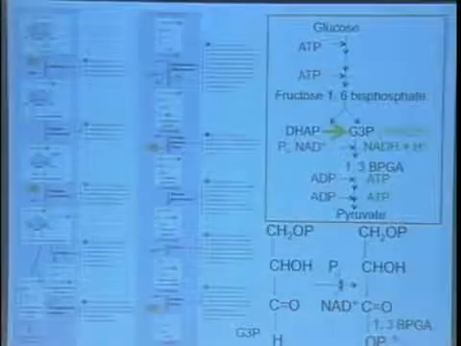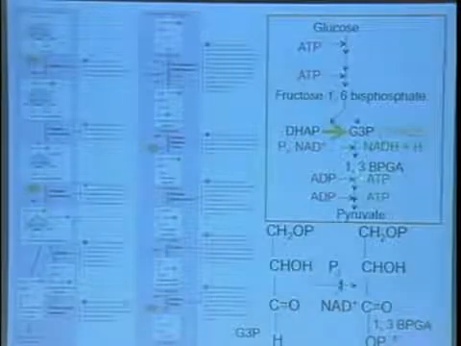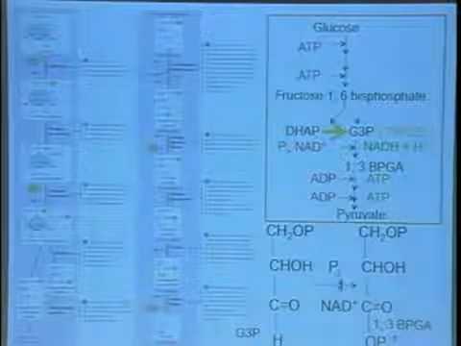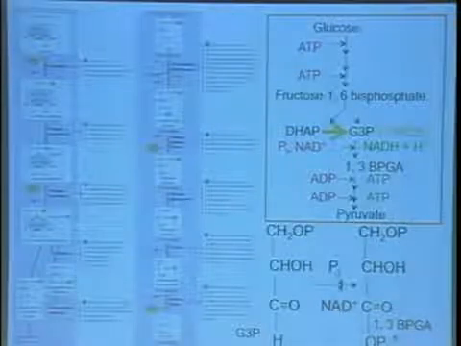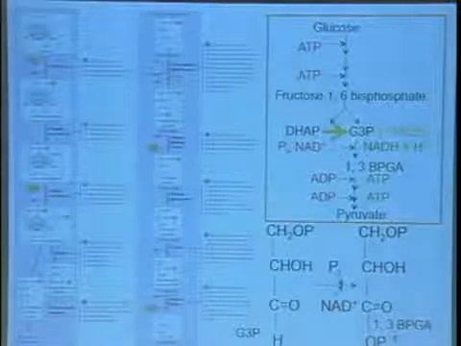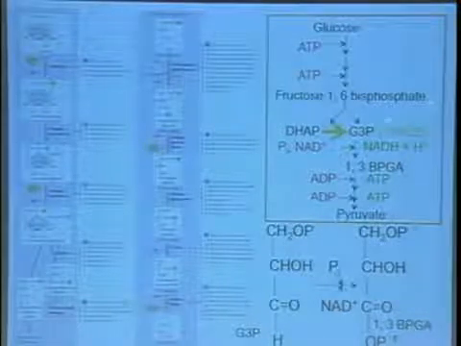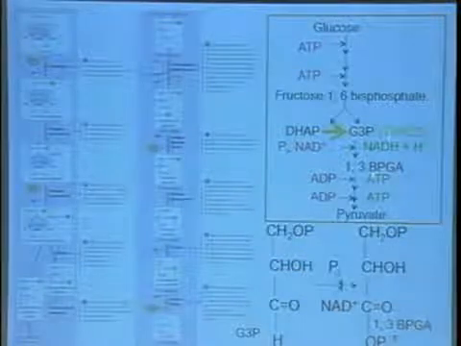And then we have this 1,3-bisphosphoglycerate. We're going to go to 3-phosphoglycerate. That's this step here. We form an ATP through substrate level phosphorylation. Eventually we get to phosphoenol pyruvate. We go to pyruvate. Again, we form ATP. So we form 2 ATP molecules starting with the 3-phosphoglyceraldehyde, glyceraldehyde 3-phosphate, either one, to pyruvate. But since this is twice, we get 4 of these.